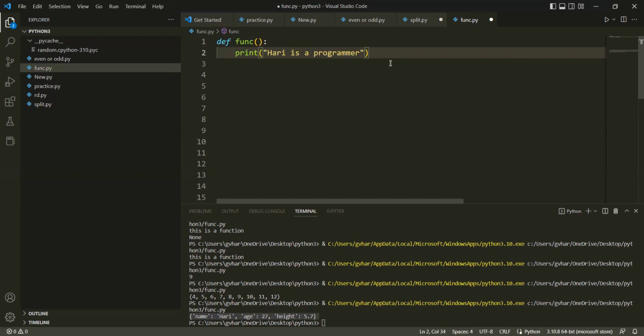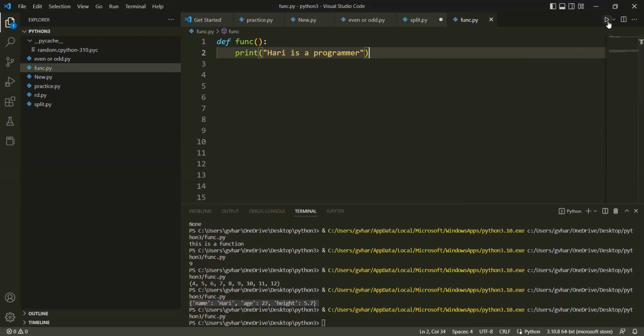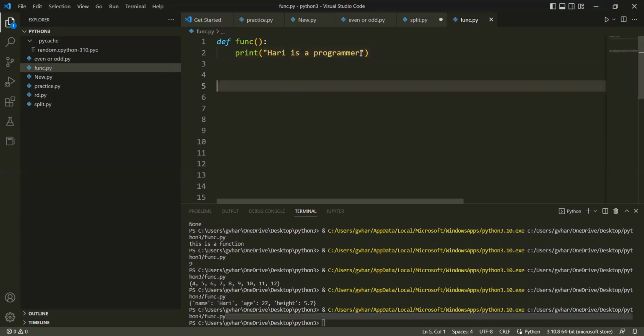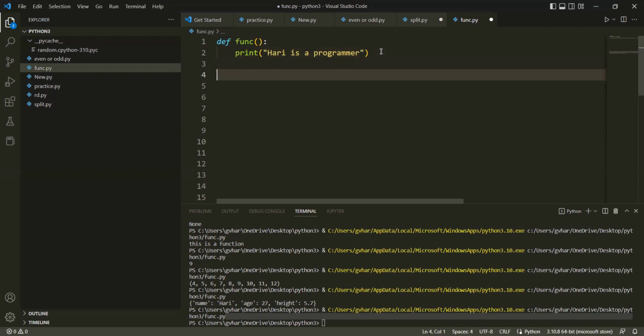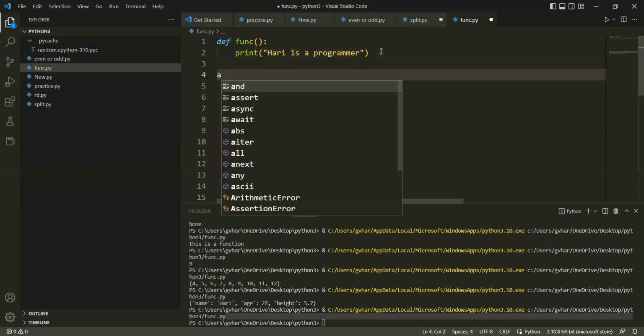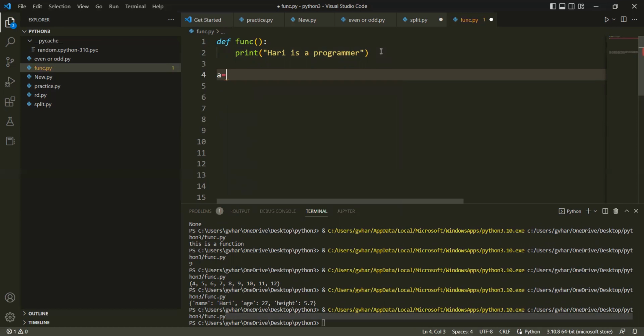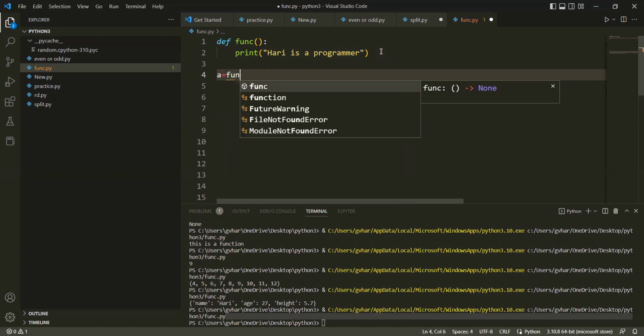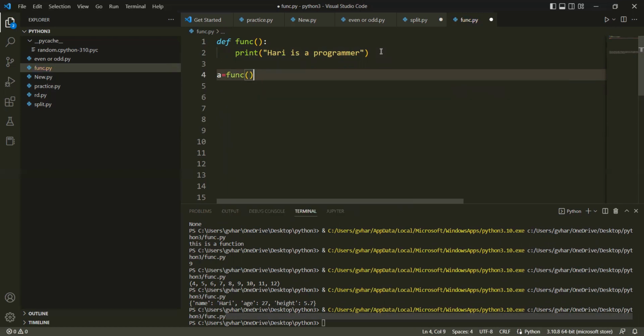Can I directly run it? Let's see what happens. It is showing nothing here. As I said, functions are executed only when they are called. So we have to call the function now. I'm giving a variable here first, a equal to func.